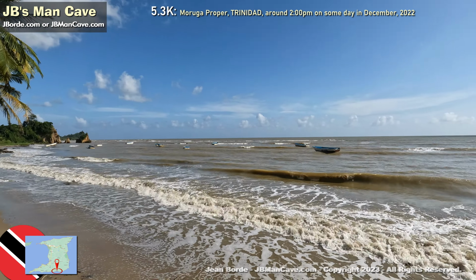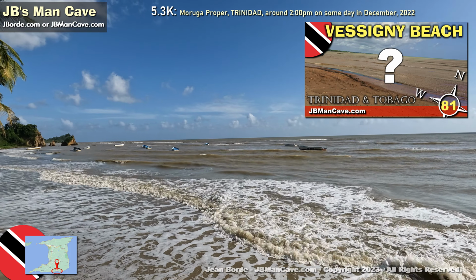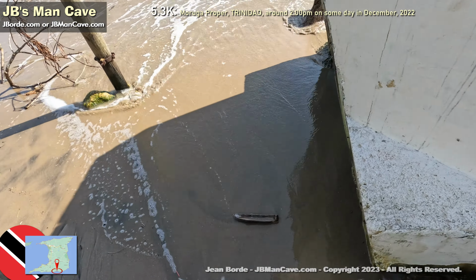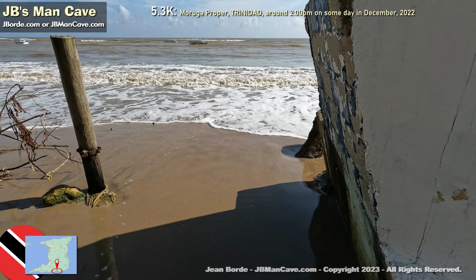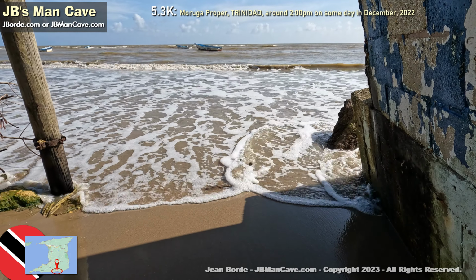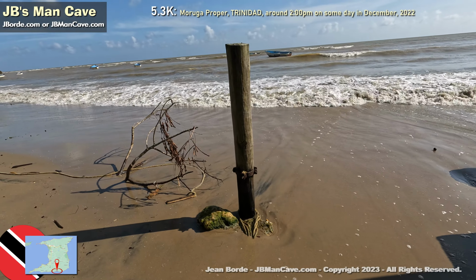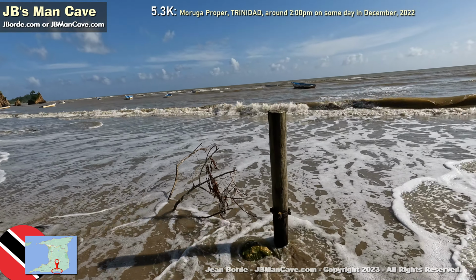You can see how brown it is, how dirty it is, and like I've said in the past in other videos, it's really sad because I'm sure all these areas were green and clear and a pleasure to bathe, but it's not the case anymore. I'm showing you the foundation and how the sand is right onto the statue of St. Peter. So while he may be, or is supposed to be, guiding fishermen, he is in trouble himself unless somebody can rescue it. And I hope they do before that statue topples over completely and breaks in two.